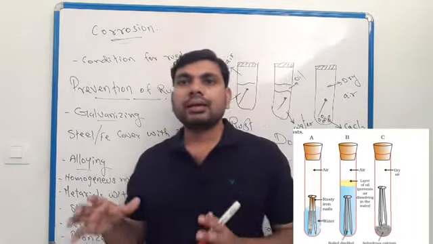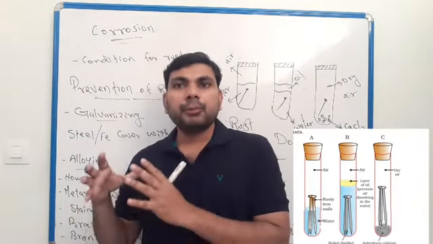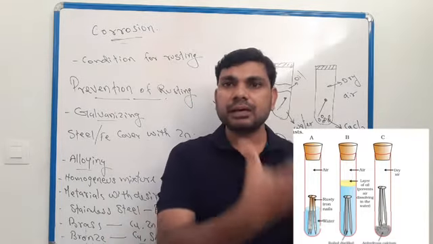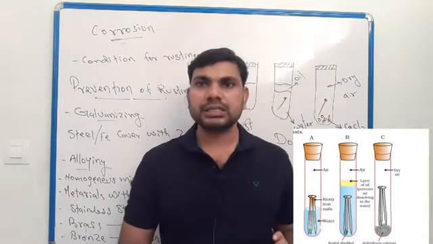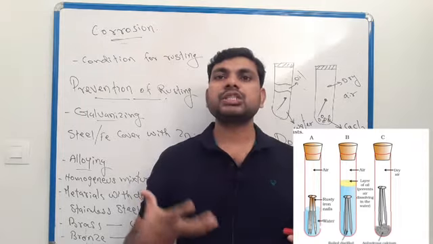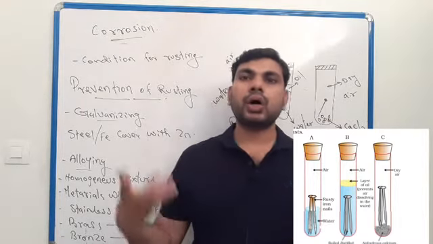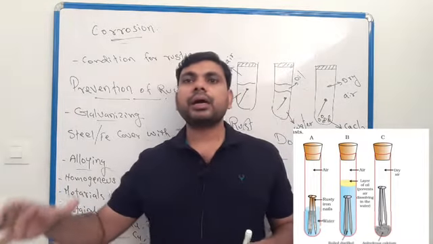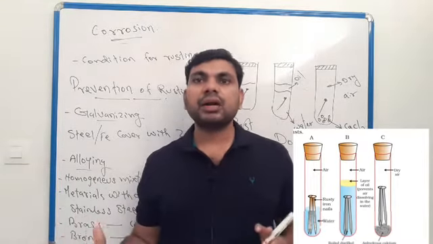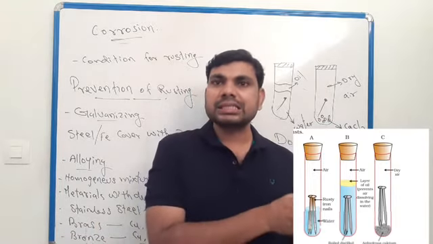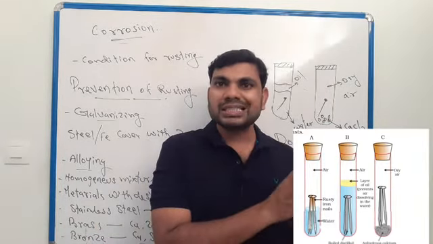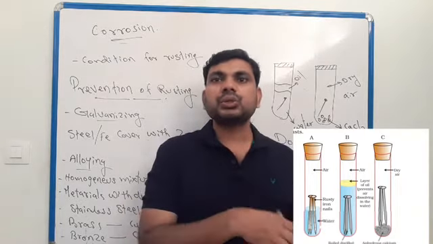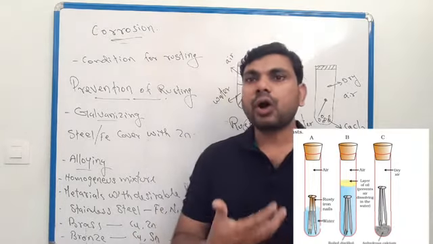During alloying, a pure metal can be converted into another substance with desirable properties. We can improve the good qualities of the metals. For example, pure iron will rust. When we convert this iron to steel, steel means it is an alloy. Steel does not rust. Compared to iron, steel does not rust. So we can improve the quality.